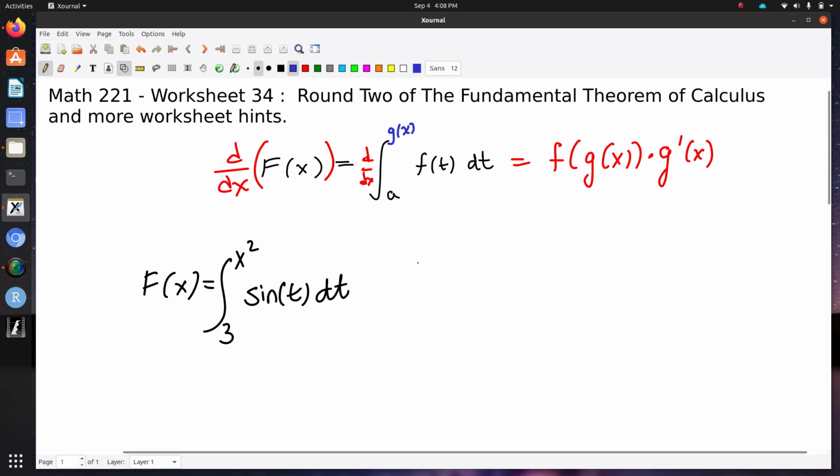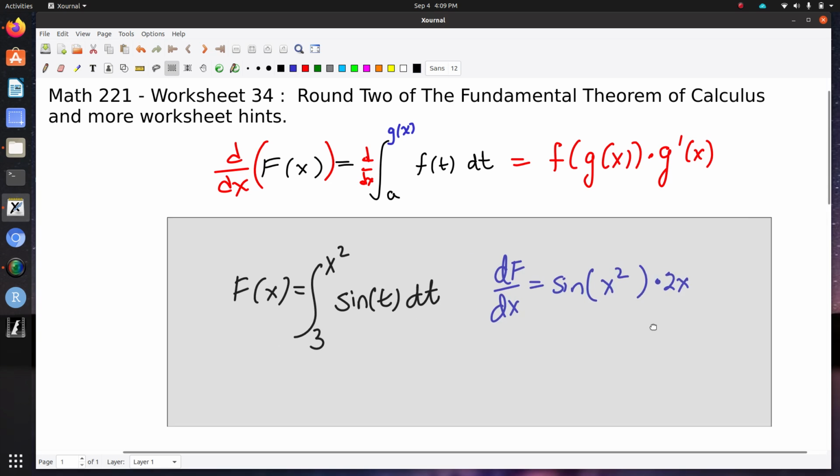Okay, so we just put all the pieces together. dF/dx equals, now what do we see? You say f, so you don't have to take the derivative of sine, you just write it. And what's g of x is x squared, so you just dump it in there. And then you multiply by the derivative of g. Okay? Why do I love this? I love this because it looks really, really complicated, and it's not. My favorite questions are the ones that look horribly complicated, and they're actually really easy to do. So this is why this is classified as one of my favorite problems.